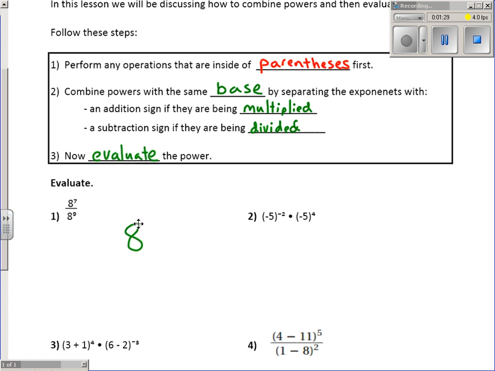And that's, we're going to use the subtraction sign if they're being divided. So this means division, the subtraction. The fraction on number 1 means to divide. So if there's division, you use subtraction sign. One way to remember that is the division symbol results in subtraction, and you notice how they're kind of similar looking, right? The division symbol looks kind of like a subtraction sign.